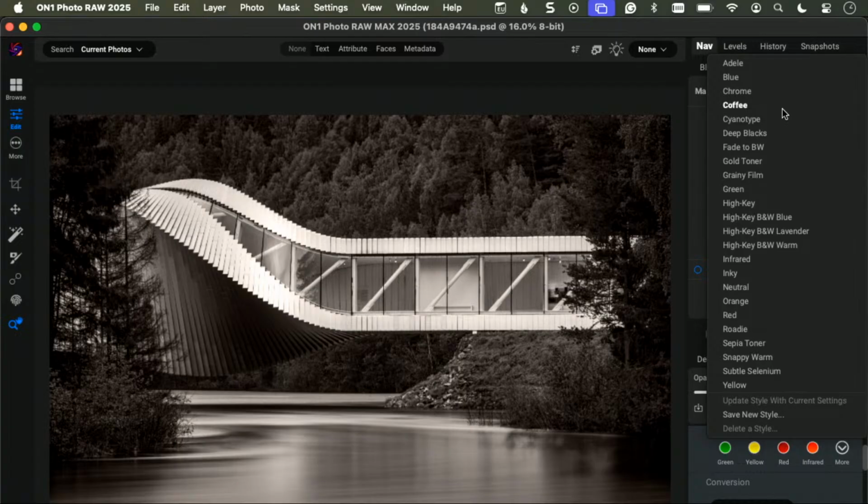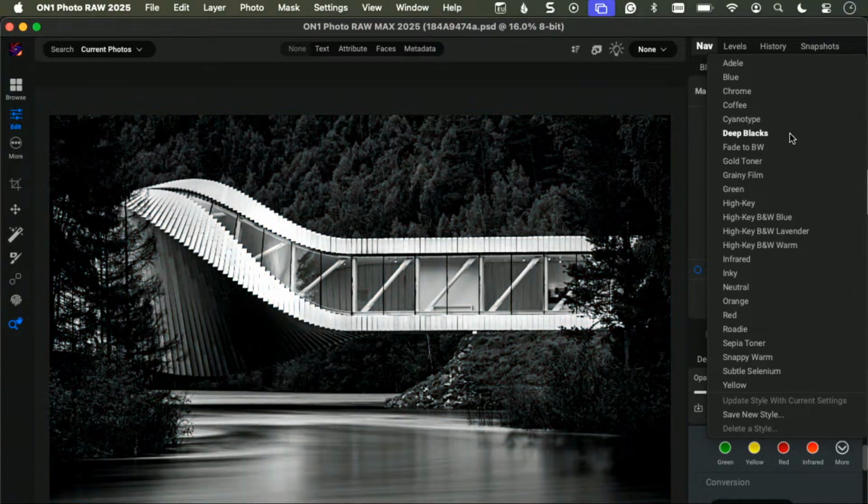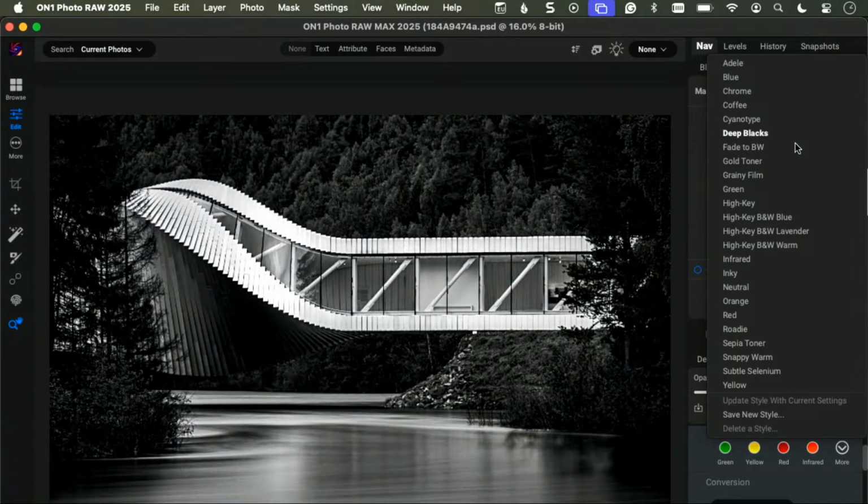I like coffee. It's got almost a little bit of a brown tone to it. It's not a sepia, but it's got a little bit of something in there. Not a fan of cyanotype, never have been. Just going to show you because it's there. But this next one, these next two I really like. Deep blacks. Look at how nice and rich that is. That's a really good one. And I also like fade to black. So look at these two, the difference, just running my cursor over them.